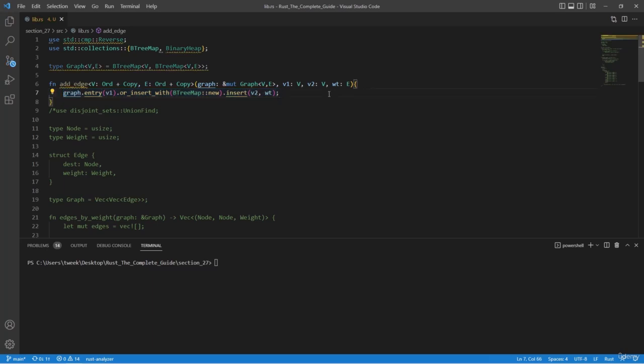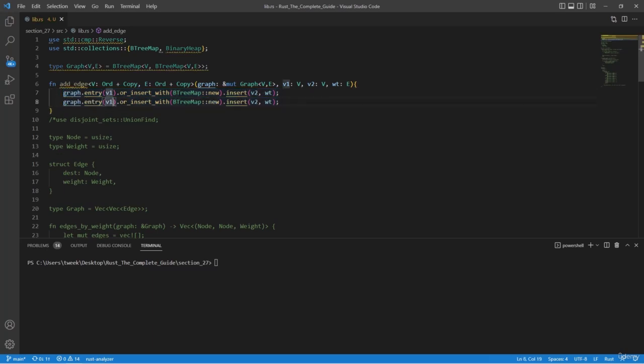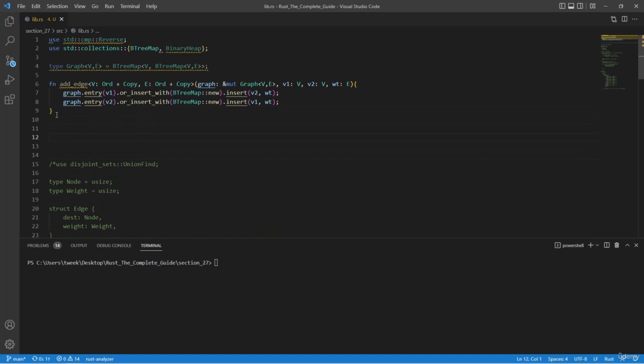And we can copy and paste this and again reverse from vertex 2 to vertex 1. So our add edge function looks good.